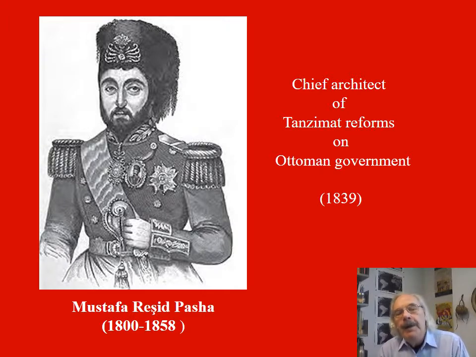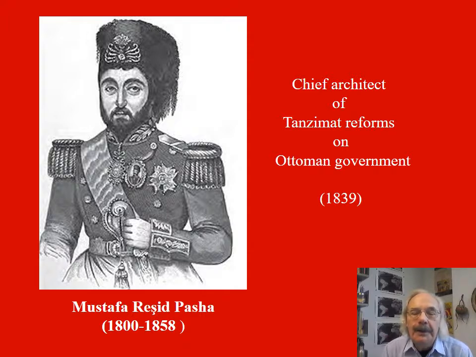So when he was sold, he was taken to a place called Izmir, or Smyrna. At the time it was called Smyrna, today called Izmir, on the western shore of Turkey on the Mediterranean. And he subsequently became a slave to Mustafa Rashid Pasha, who was a very, very high government official in the Turkish government.